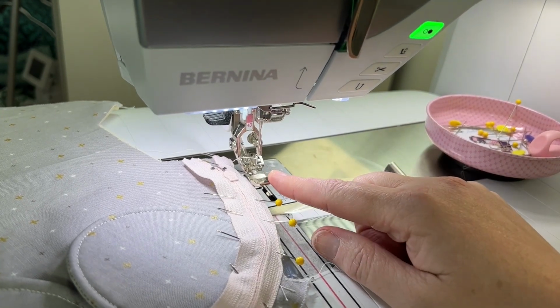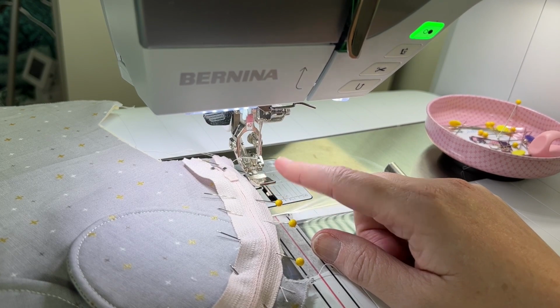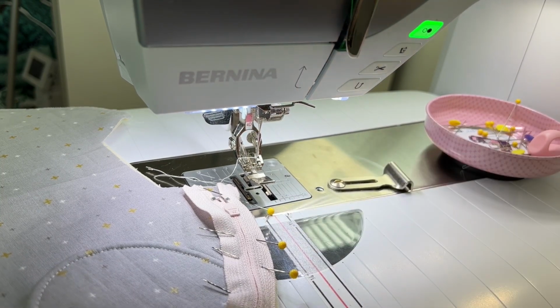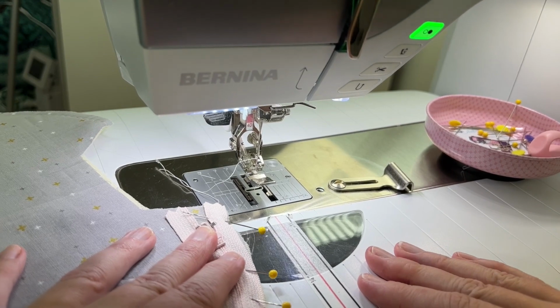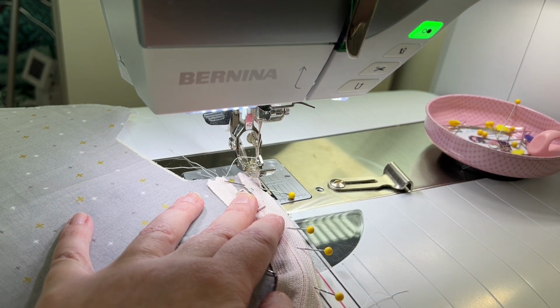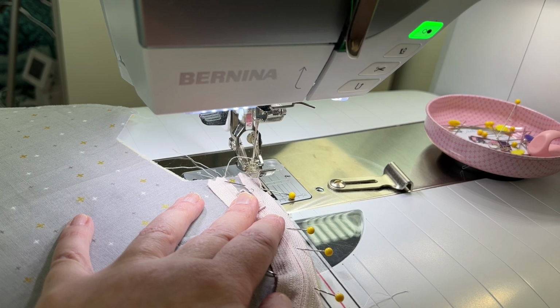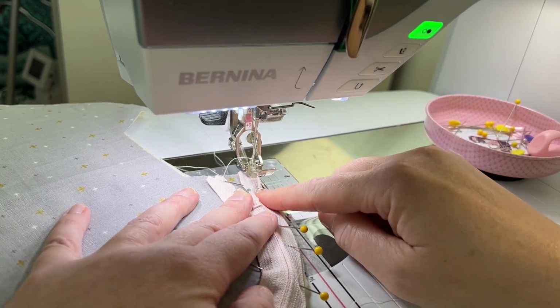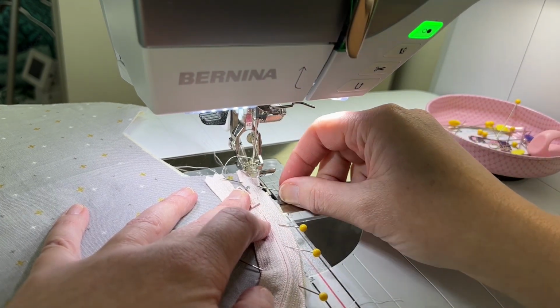I have the zipper foot on my sewing machine. I have a Bernina Q770. Each zipper foot is going to look different depending on your sewing machine, so just get the one that's specific for your machine. This zipper foot is designed to sit on the zipper and sew close to the edge. So I need to come to my machine and move my needle over 3 to 4 clicks. You kind of just judge it based on where it looks right. Let me get these settings correct first. Okay. You're just going to stitch along the edge of this zipper.